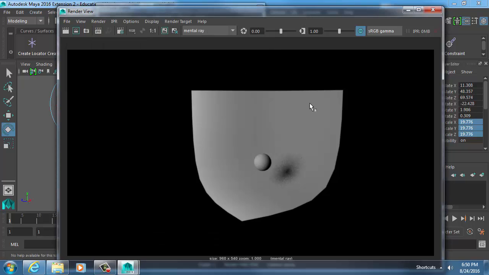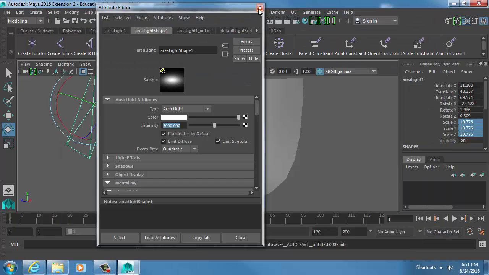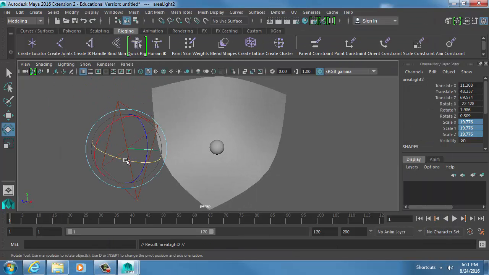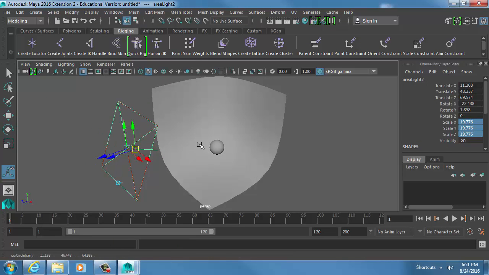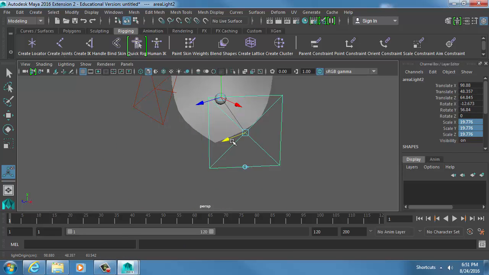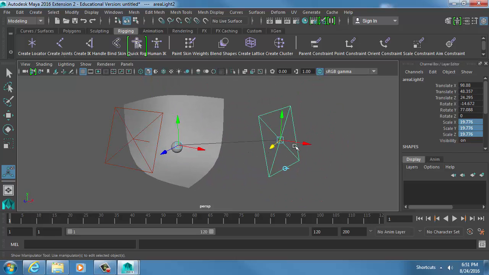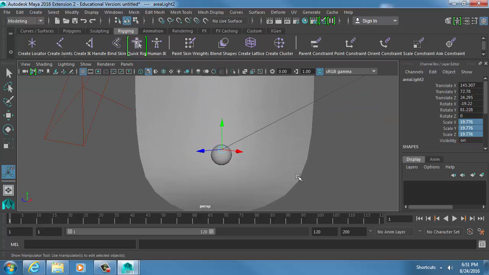Alright, so now we have just a basic light coming from one side. Now that I have a basic light from one side, I want to duplicate the light, bring it around to the other side, and give some natural light hitting on that side. But dimmer, I don't want to wash the surface out. So by dimming it, I could pull this light further away, or I could take the intensity down, or I could do a combination of both.